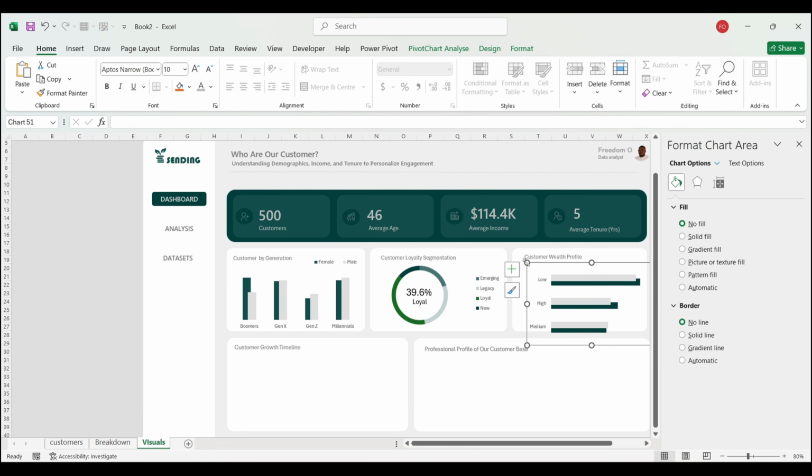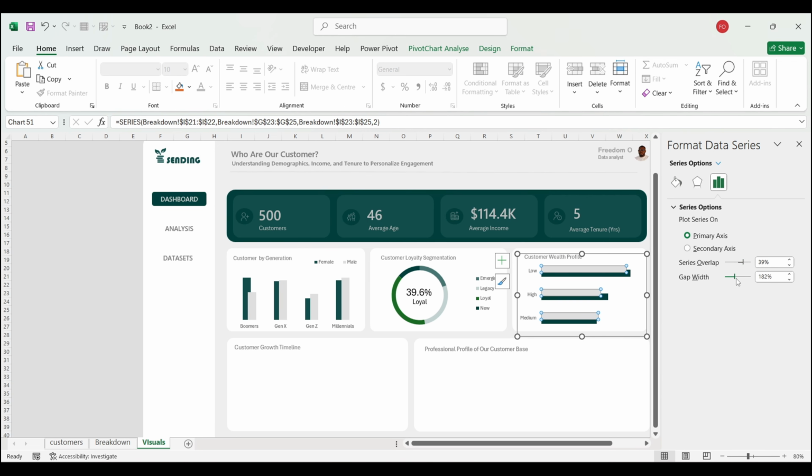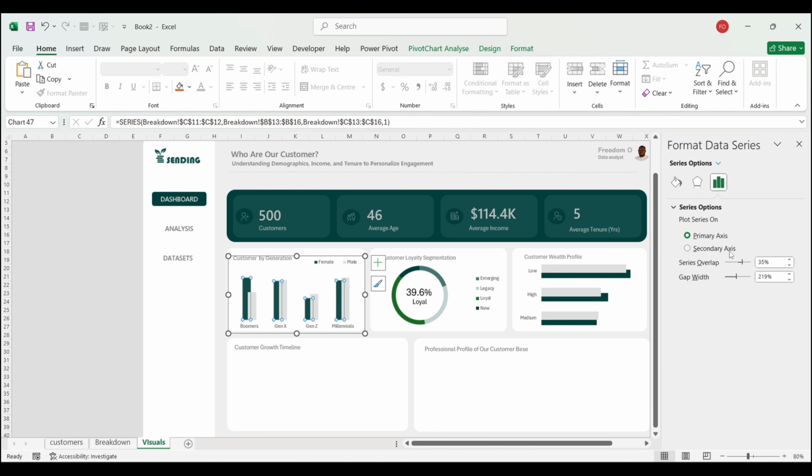So we use it again. I will fit it into this. Can increase the size a bit by reducing the gap width. Yes. Can do the same for this too.